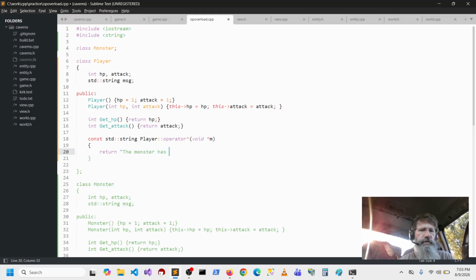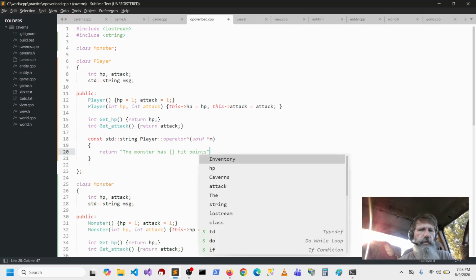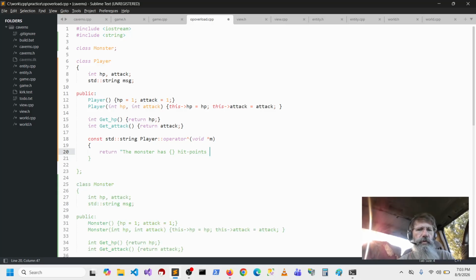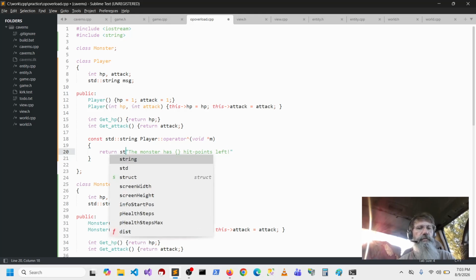Monster has hit points there, or yeah, we can do that. Let's do the left there. Yeah, that'd be good. What did we do? The comma? No, do that. Oh, wait. I knew I was missing something.